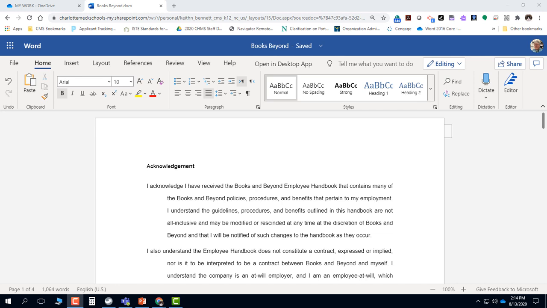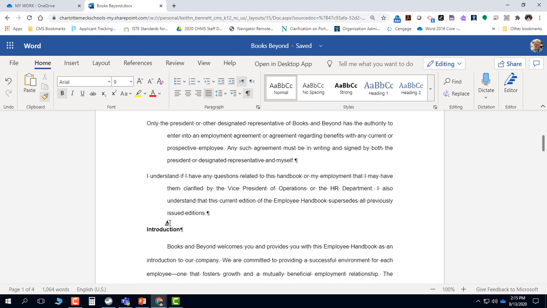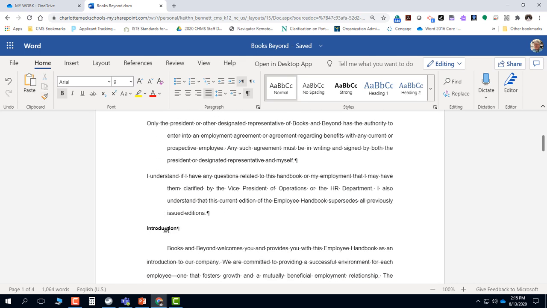All right, so now this time we're going to use the Format Painter to repeat this last step that we just did for all of the headings. We want to come up here, because we had clicked in this paragraph. The other thing I want to remind you of is that a paragraph is essentially anytime you hit enter. So I can click the Show/Hide button, and then you see all the places where enter was hit to format this document. We want to click the Format Painter button, scroll down here and click on top of this, and you see how it changed that font size just a little bit as well.